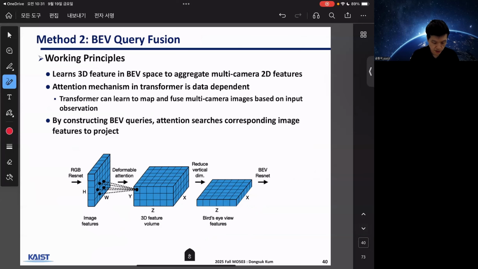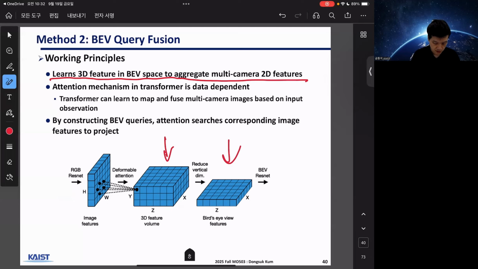The second method is BEV query fusion. It's an attention approach. It learns 3D features in BEV space to aggregate multi-camera 2D features. So let's say this is a query, or we could also call it a BEV query, and then we are going to use attention and get features with attention weights.